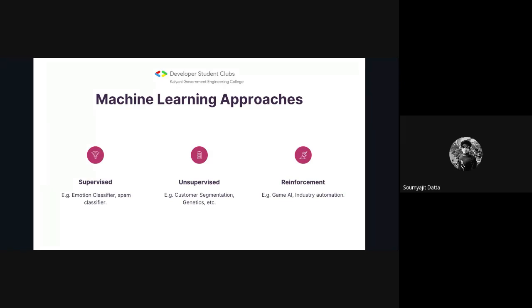Now, coming to reinforcement learning. It is based on neither supervised learning nor unsupervised learning. To be straightforward, in reinforcement learning, algorithms need to react to the environment on their own. To be a little more specific, reinforcement learning is a type of learning based on interaction with the environment, and it is rapidly growing, producing a huge variety of learning algorithms that can be used for various applications like game AI, industry automation, and so on.